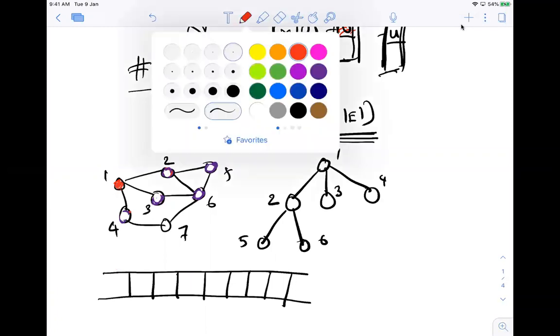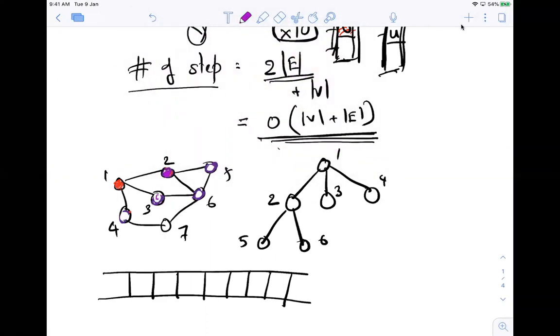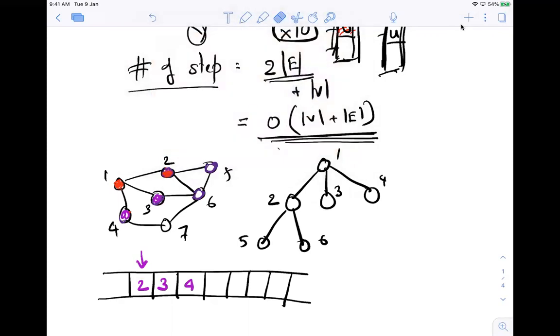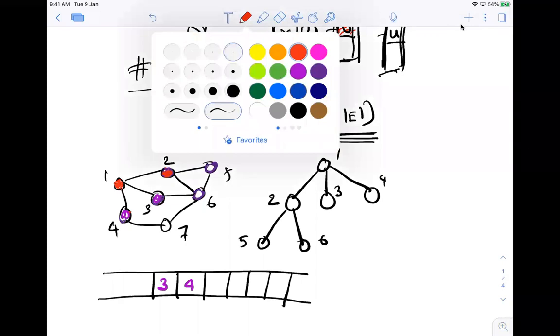Then when you are looking at all its neighbors, so 2, 3, and 4, you push 2, 3, and 4 through this queue, meaning you put number 2, number 3, and number 4, right? So now you are done with one. Then which one to look at? You take the next one, which is in this case 2, right? And you color 2 red. You remove 2 from this queue, and you are now considering number 2.